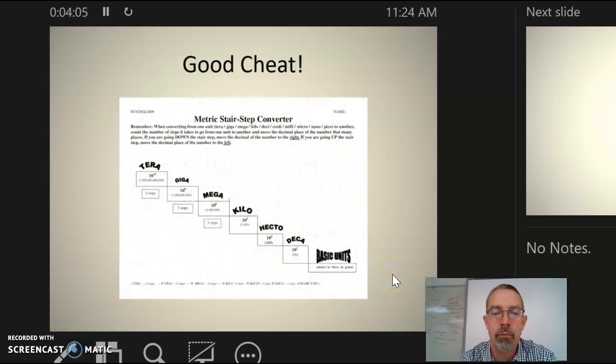Now, you're going to watch a second video here that is going to help you pick up some tricks to solving in metric. And the basic thing is I either go up or down a stair-step ladder. If I'm going up this stair-step ladder, I'm going to be dividing by 10. If I'm going down this stair-step ladder, I'm multiplying by 10. This happens to be the top part of the ladder, but there's a second video here that's going to walk you through how to use this ladder method to solve metric conversion problems.